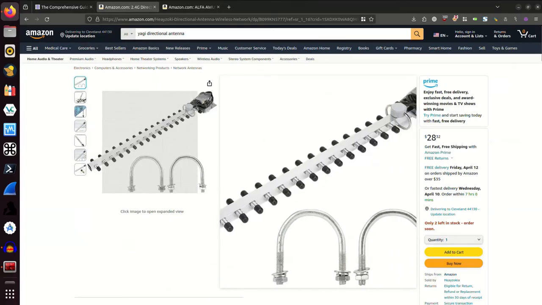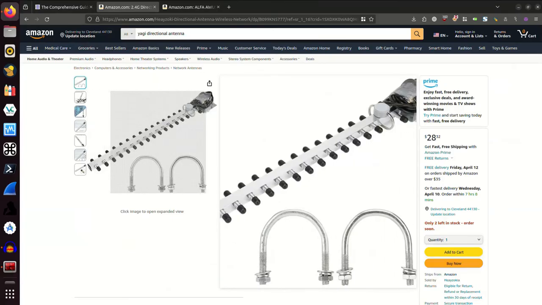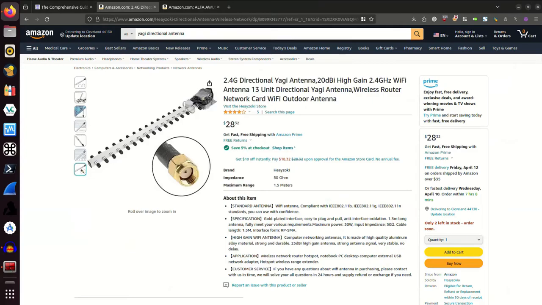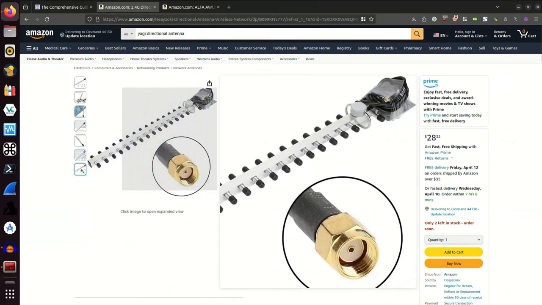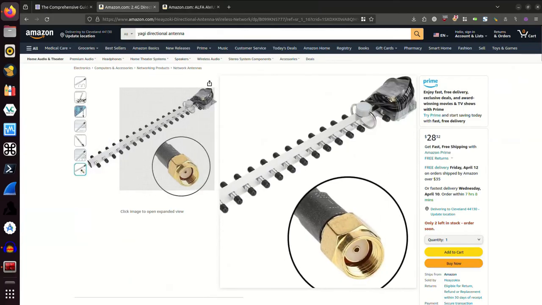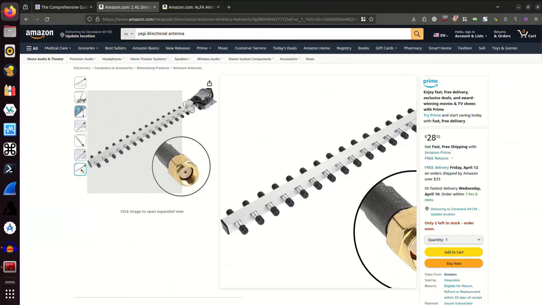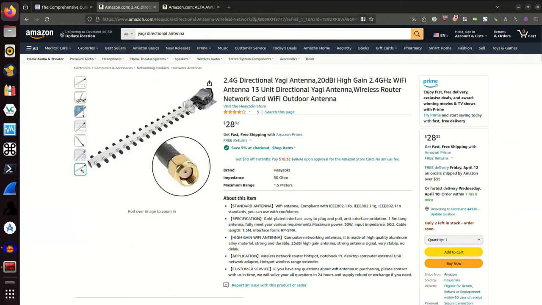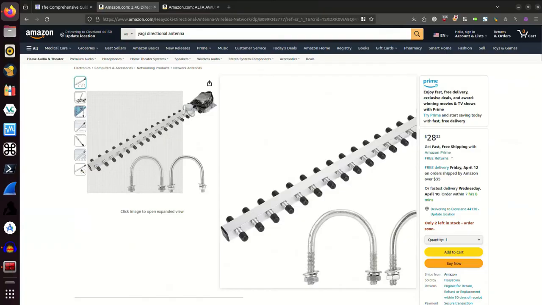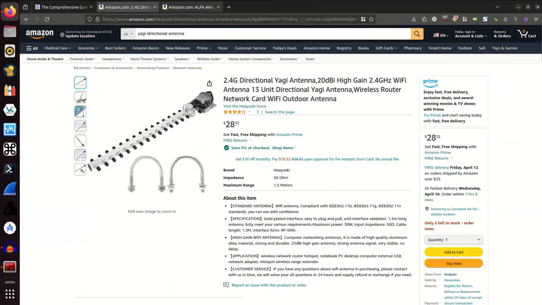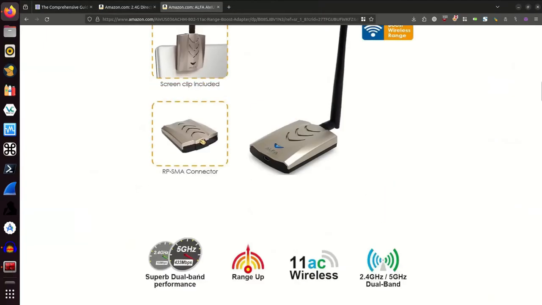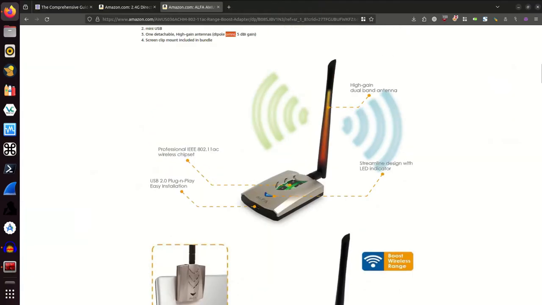This would be perfect for, say, a place that's maybe half a mile or a mile down the street, and you have a visible line of sight to it, and they offer free Wi-Fi. If you can point this at that location, you could potentially get the free Wi-Fi, but you'd have to have a visible line of sight. Now, what I'm going to do in this video is show you a few interesting things that I was discovering as I was testing both of these, comparing them with one another.